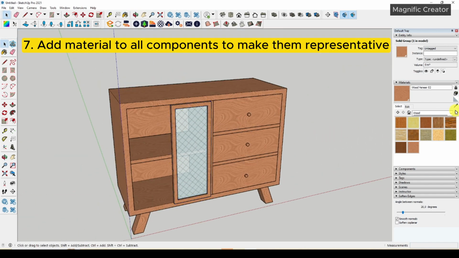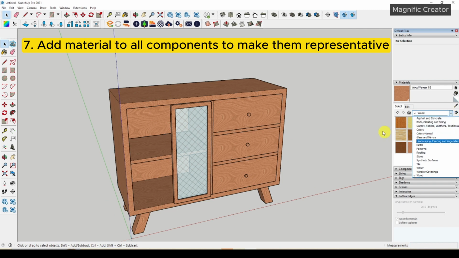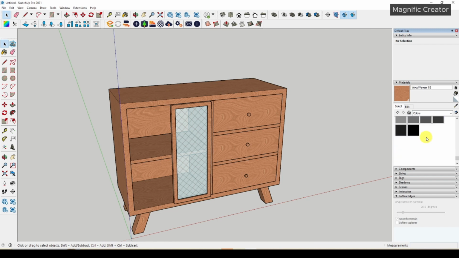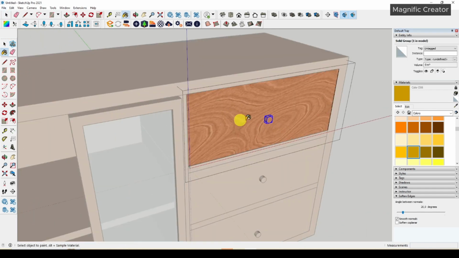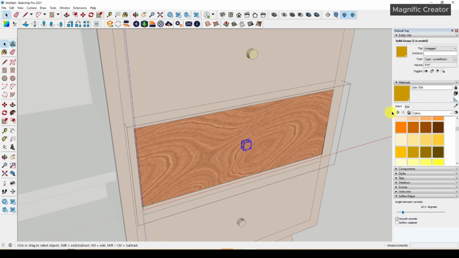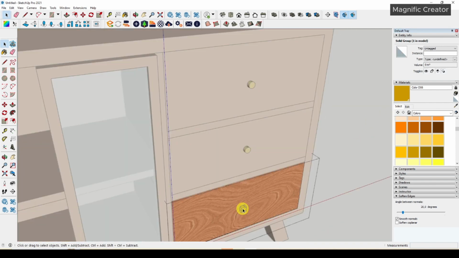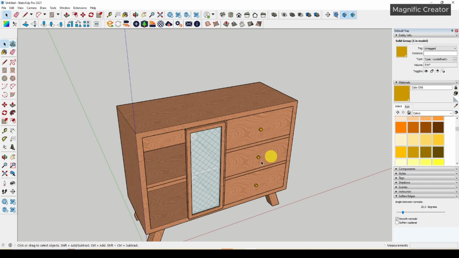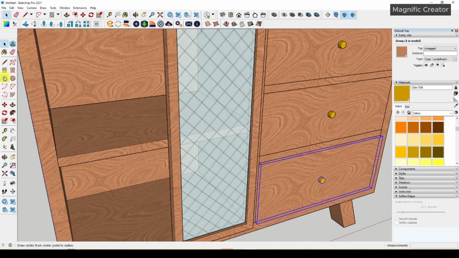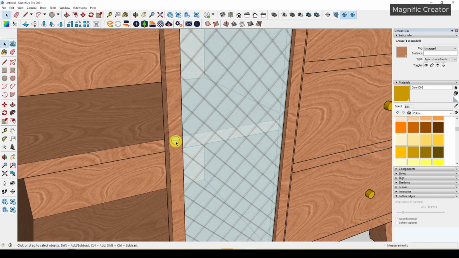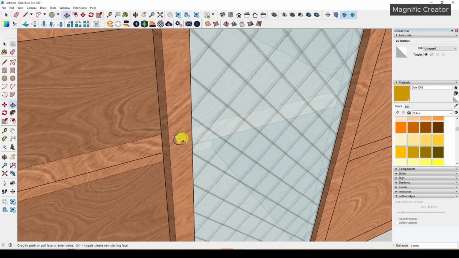Okay, maybe you can set a different color for the pull handle. Anyway, you can see this, you can select the gold pull handle like this. Just select this object and assign a material like this. Or if you don't like this material, you can assign another color by the previous step you saw just now.